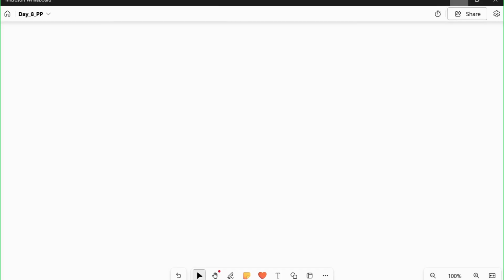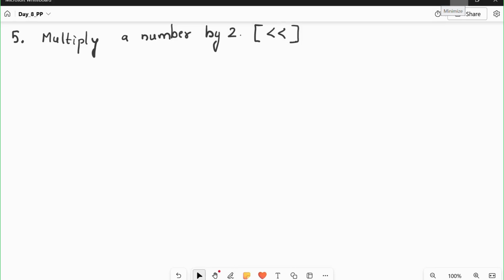Next, now you need to understand the fifth one, which is multiplication: multiply a number by 2. We already know that it's the left shift operator.